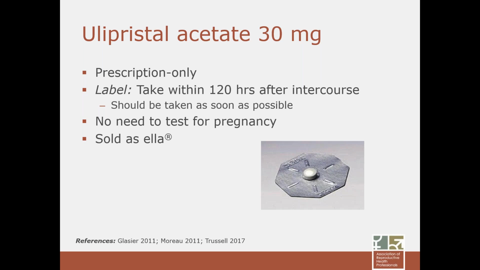The second type of pill form of emergency contraception is ella, or Ulipristal acetate, which is going to be abbreviated on many slides as UPA. It's been available in the United States since 2010. It is prescription only in the United States, although it has been approved for sale without a prescription in some other countries, including Europe. There is no need, as with Levonorgestrel, to have a woman do a pregnancy test prior to providing UPA. A couple of features about this product that are important to note is that it's the only product that is actually labeled for use up to 120 hours after unprotected intercourse. However, as with Levonorgestrel, it works by inhibiting ovulation, so it should be taken as soon as possible.